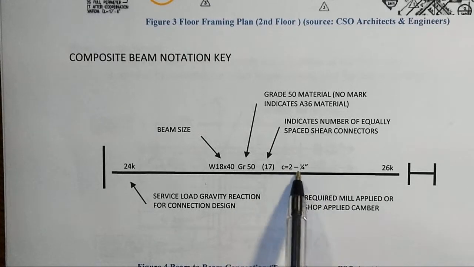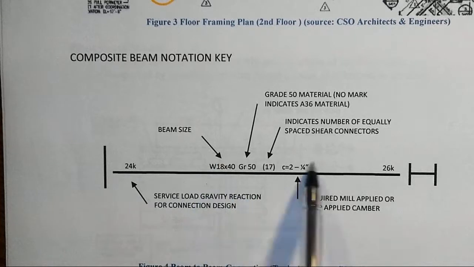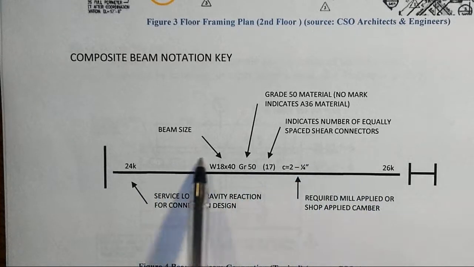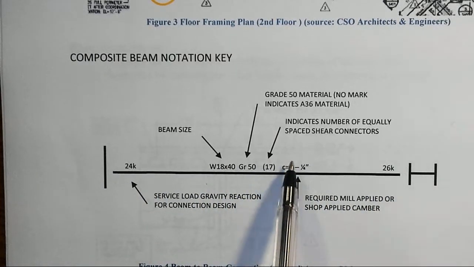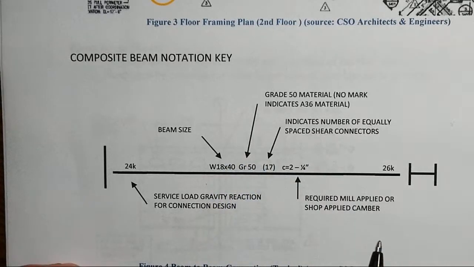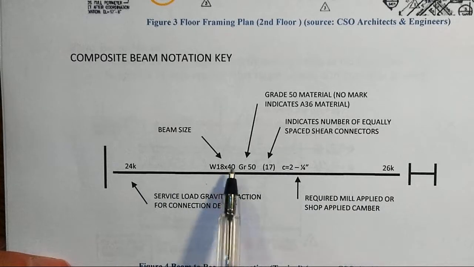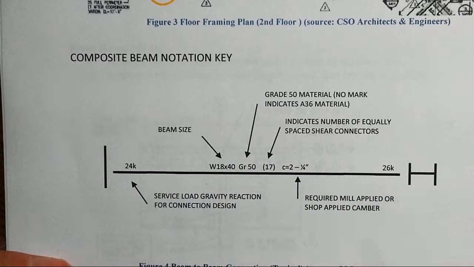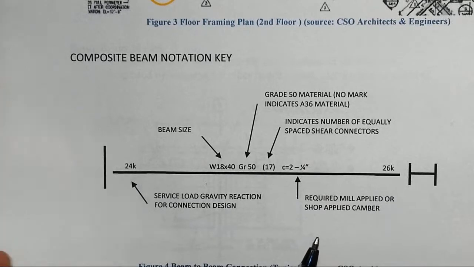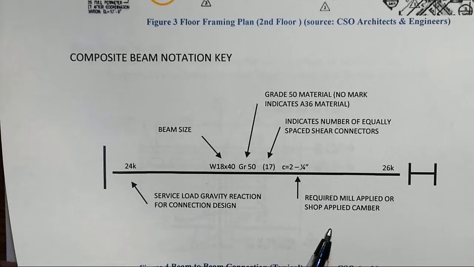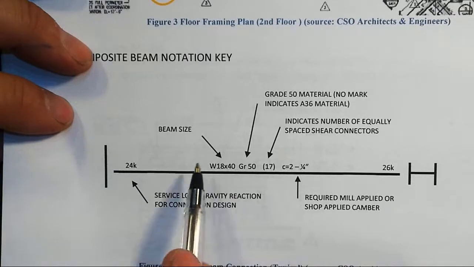And then this over here is the camber of the beam, which means that it's actually curved, concave downwards a little bit, so that when we put the self-weight of the floor on there, the concrete slab, which tends to be the primary mass in the building, that will flatten out and be relatively flat. So these are cambered beams. This actually says under certain conditions what the reactions of this particular beam turned out to be, that the designer had estimated.